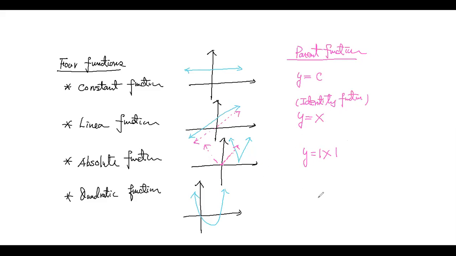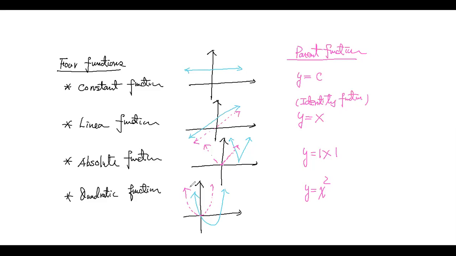Okay, so then for the quadratic function, the parent function is also very similar, a very simple term. It's just y equals x squared. Those are the parent functions. So what is the parent function of the quadratic going to look like? It's going to start at zero, right? So this is my parent function.